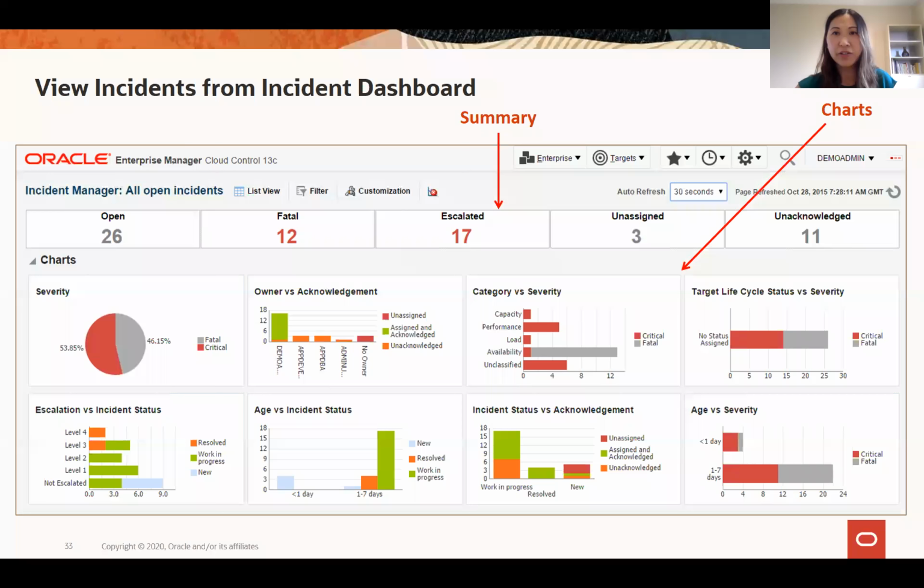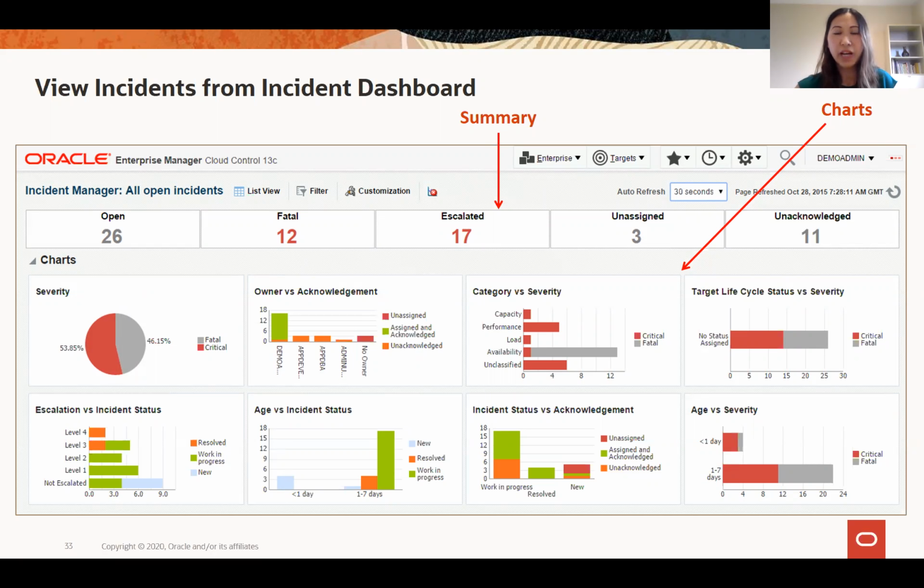From Incident Manager, you can choose to look at the incidents from Incident Dashboard. An Incident Dashboard provides an executive overview of incidents. It allows you to track and monitor different aspects of incident management and lets you get a sense of how the incidents are distributed.